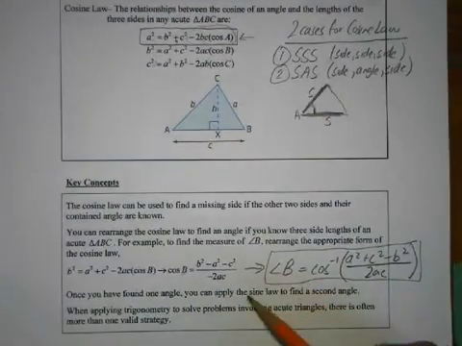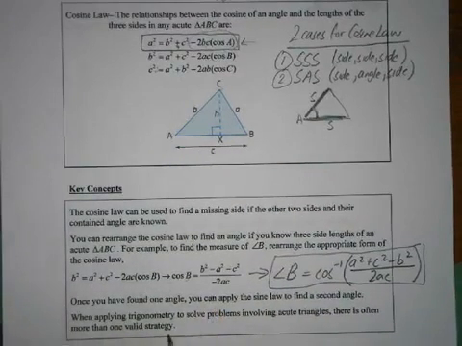Now there's going to be some questions. I think there's one in here where you're given a triangle and you're asked to solve it. Solving a triangle means find all the missing sides and angles, and in most cases you'll be given three pieces of information. For example, two sides and an angle, or two angles and a side. So what solving a triangle means is you have to find the measurements that you don't know.